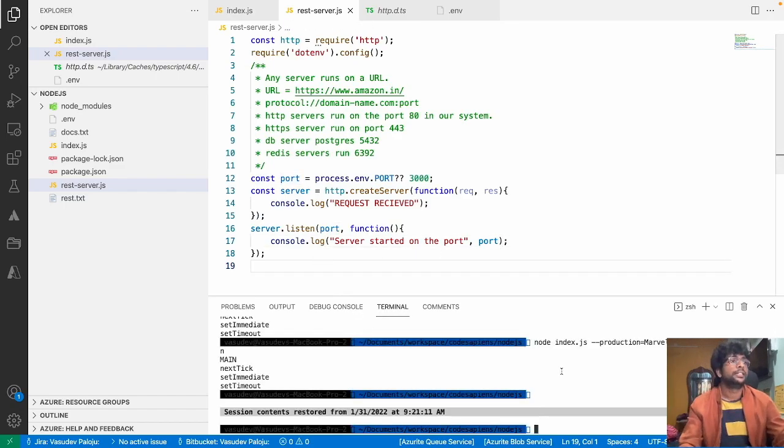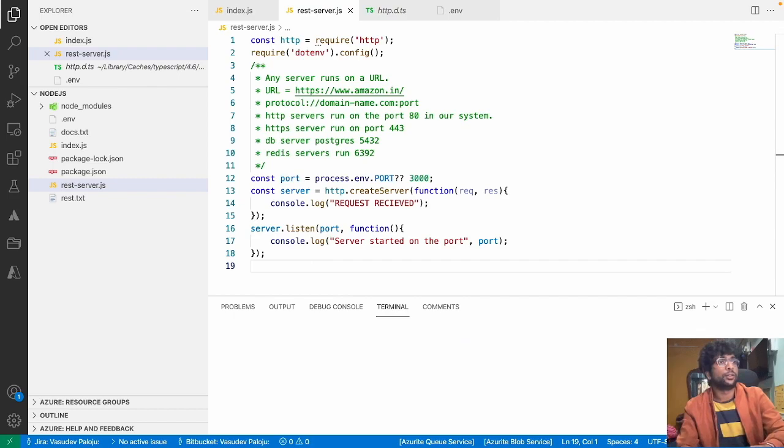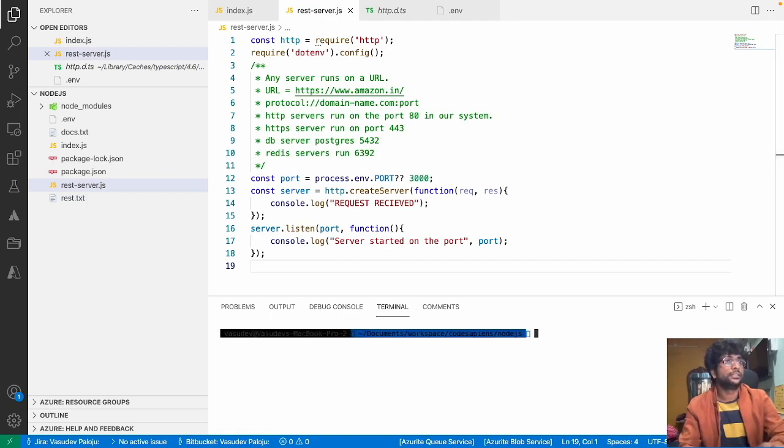So first, let me start this server and see what will happen. Node server.js. See, server started on the port 3000.